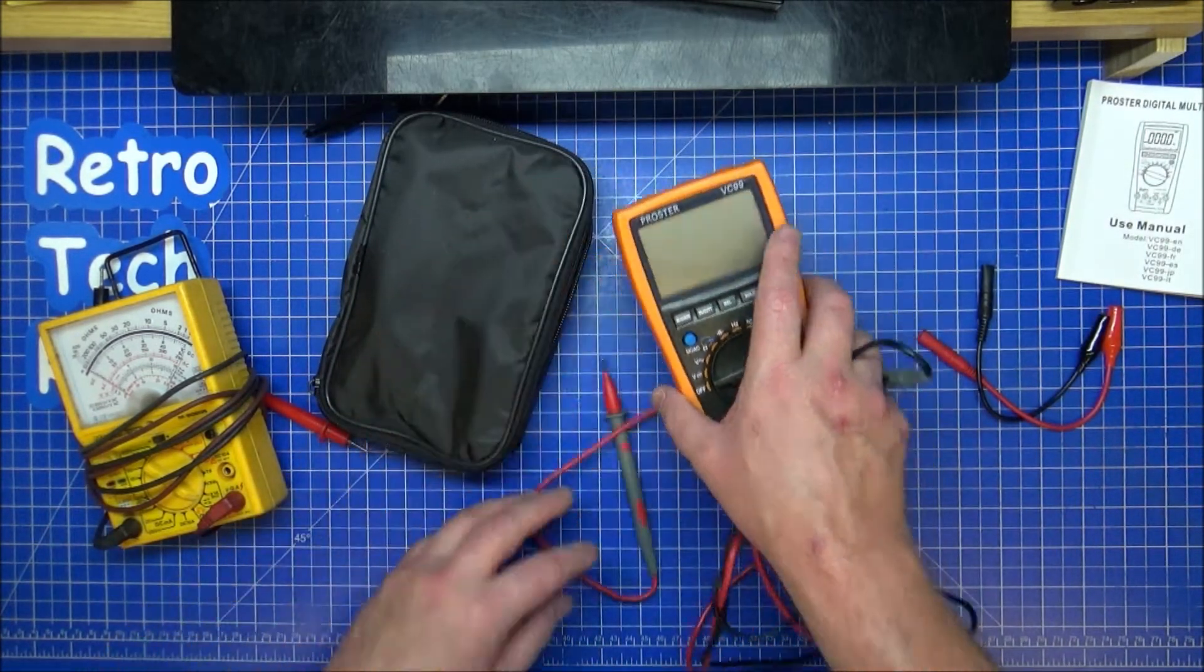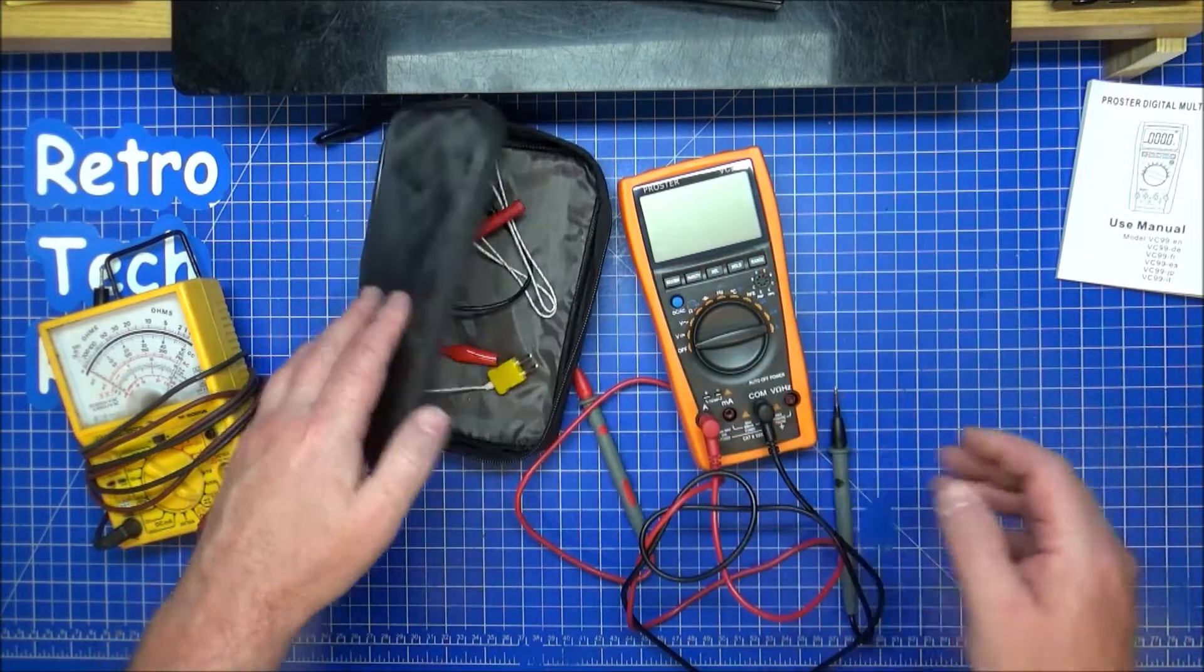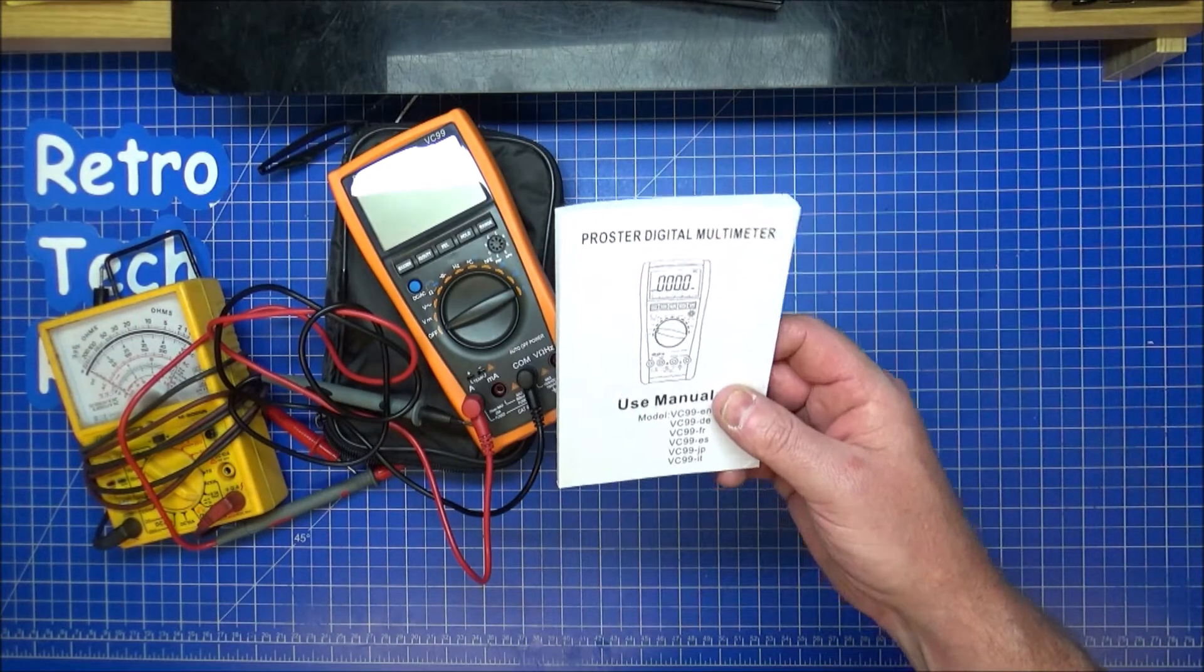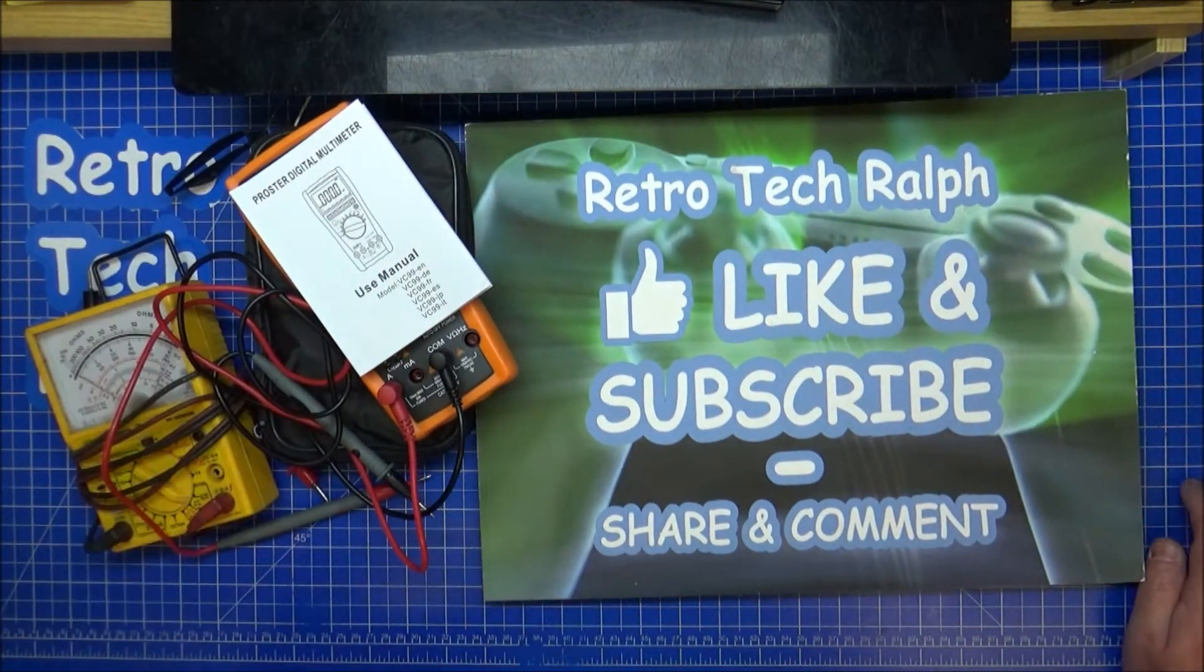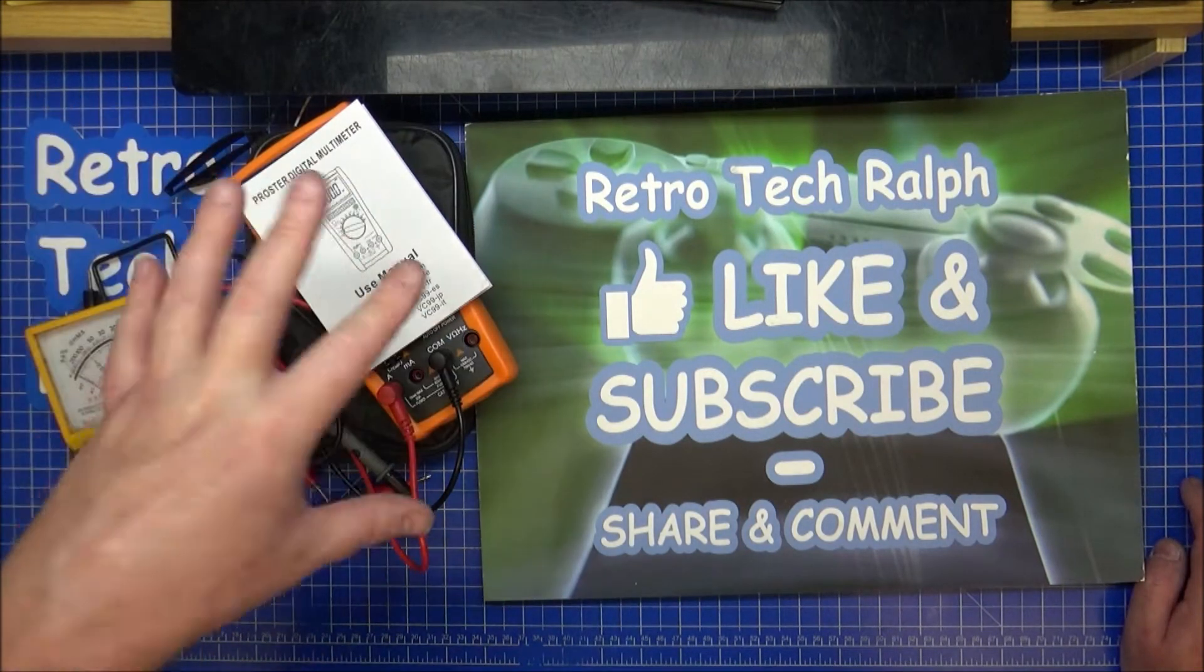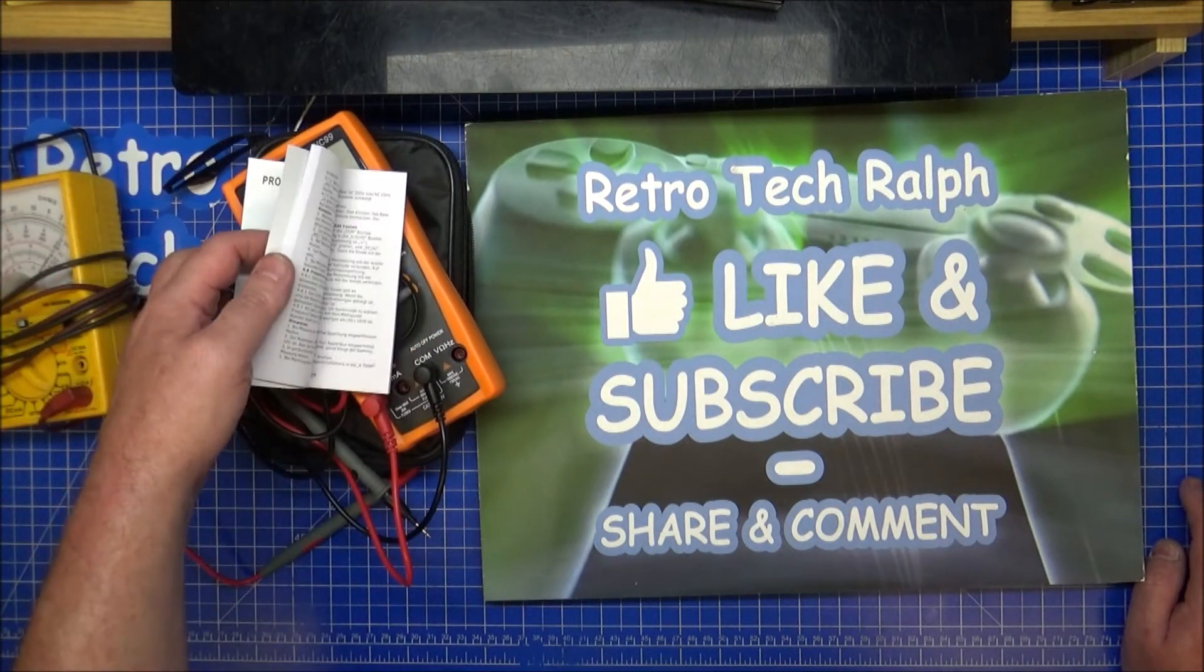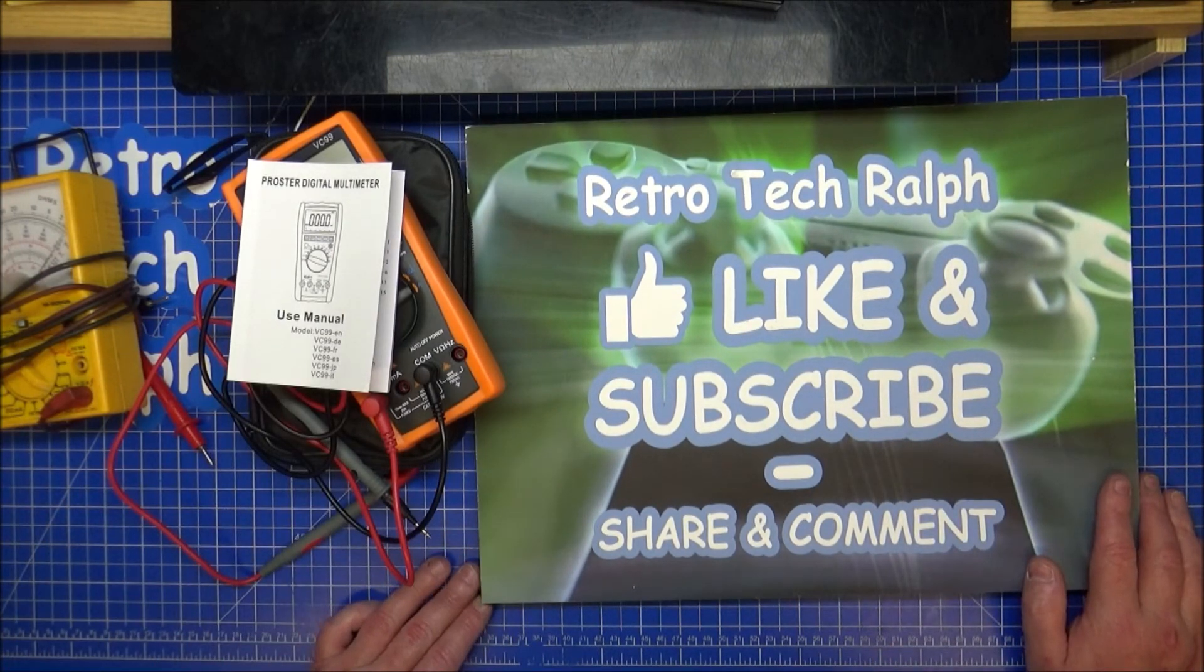So yeah, the Prostor VC99 multimeter - we're going to enjoy playing with that once I get how to use it. Yeah, slight unboxing, see what you get inside the bag. Not full testing - it's a multimeter, I'm sure I can figure this out pretty quickly. Let's get down to reading the book. Thanks for watching. If you want to get one of these, they're on Amazon. I'm not putting a link below - just search Amazon for Prostor multimeters. I think they're about 40 pounds, but for something that I've had since 1988, possibly '87, these things will last a long time. Thanks for watching, please follow me on social media, like and subscribe, and I will see you in another video. Bye for now.